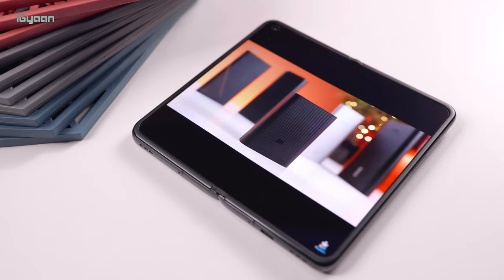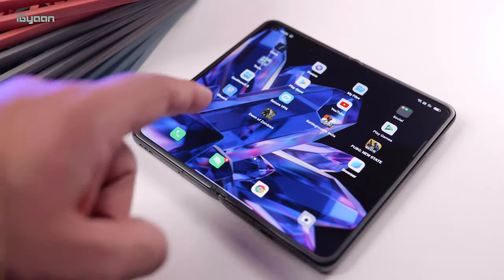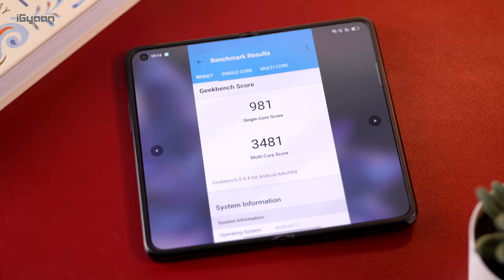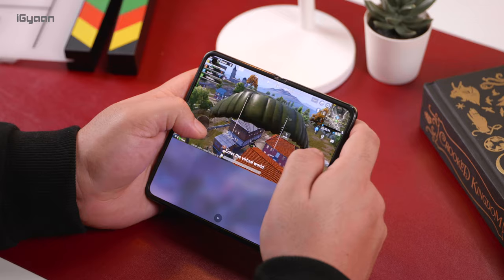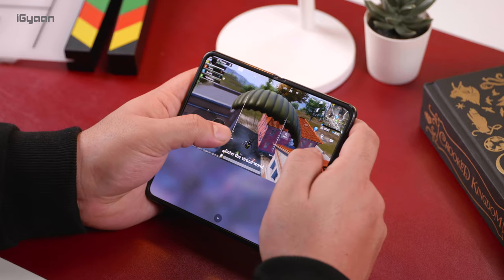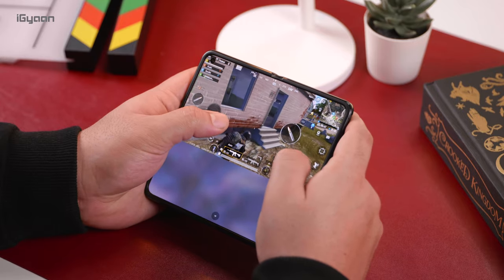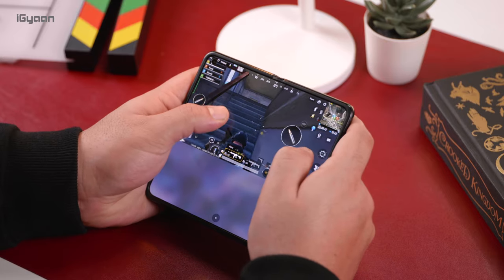Performance is on peak and most things you'd want to do on this device run smooth and seamlessly. The UI is quite clean, benchmarks are high, and gaming performance runs at high refresh rates with high graphics without any issues. We did not notice the phone heat up with extended usage. It's worth noting this is still a prototype device, so performance numbers and benchmark scores can go up with the final release.